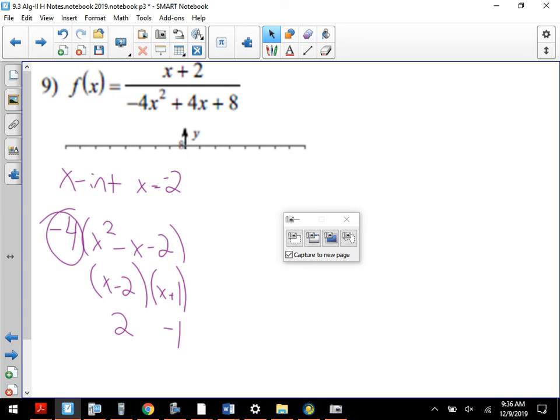And then the last little bit is just your horizontal asymptote, and I believe this one's at 0. So your horizontal asymptote is at 0. The only other thing you can do here is your y-intercept. This one I can get a y-intercept. Where's my y-intercept? It's at 1/4. The reason that it's 1/4 is because you throw in 0 for x, you get 0 plus 2, over 0 plus 0 plus 8, so 2/8, which is 1/4.